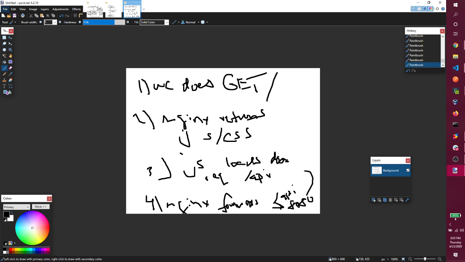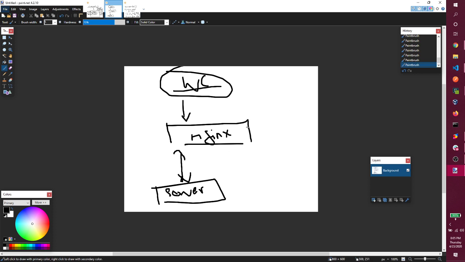And then this goes back to Nginx, and then Nginx sends it back to the front end. Right, so the flow looks like this. So web client does a request to Nginx, request, response, response.